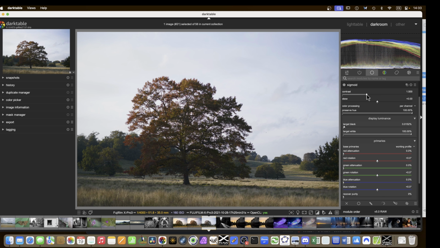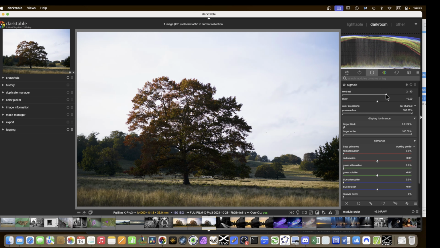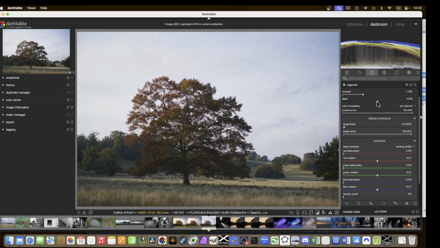So let's try and get some information out of this photo. So maybe if I try and get information out of the highlights, there we are. See, that's changing the highlights. If I push the skew backwards, you see that I'm actually losing contrast.